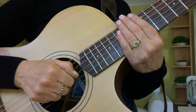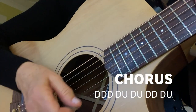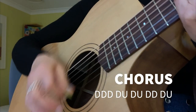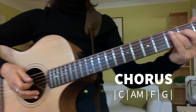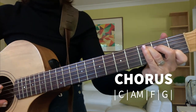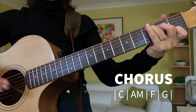So that's the pre-chorus. Then we come to the strumming of the chorus. Down, down, down, down, up, down, up, down, down, down, up, down, down, down, down, up, down, up, down, down, down, up. So now I'm going to put the chords plus the strumming for the chorus together. After a count of four. One, two, three.